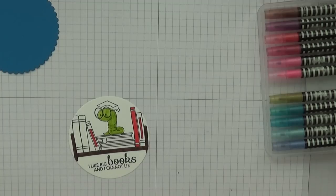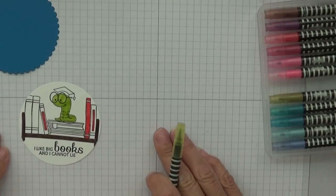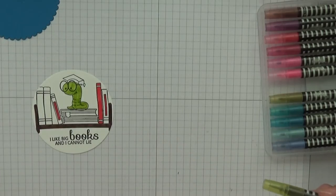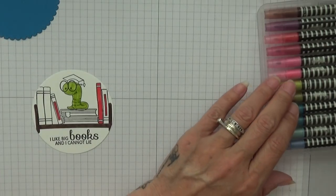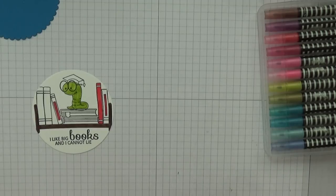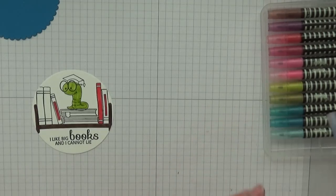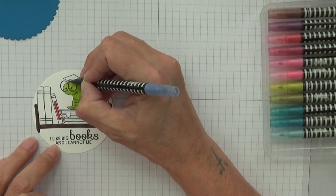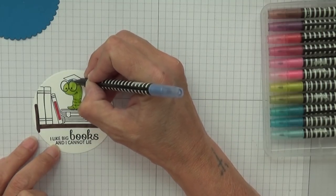And I'm sorry about the lighting for some reason. I'm going to come over this way a little bit. I tend to... the sun is so bright outside. It did half give me a glare. So let's see what we've got with it. I'm going to do him a navy hat. I haven't got black in this. So I'm going to do him a nice little blue hat instead.